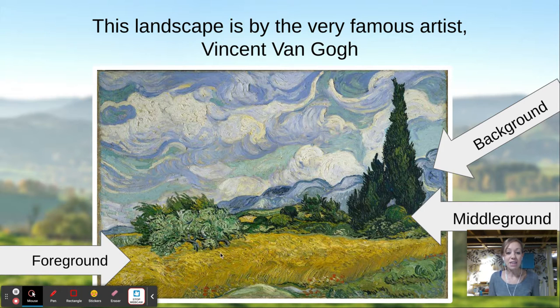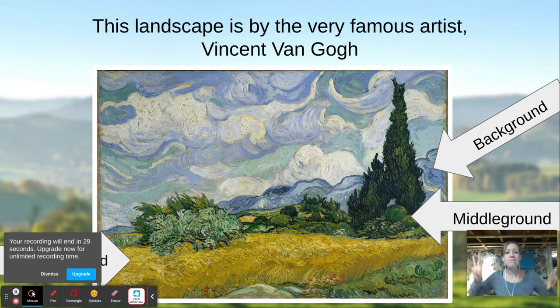This is a famous artist named Vincent van Gogh. In the foreground there is this cool looking bush and this wheat. A little farther away are these smaller bushes right here — this is a super big tree, but this is still called the middle ground. This bush here is probably the same size as this bush, but Vincent van Gogh had to make it so much smaller because it's farther away. Then super far away in the background is this gray area right here, and that's probably like some hills or mountains way off in the distance. We can't really see any details, but it's super far away — and that's called the background. Vincent van Gogh is famous for making his sky have lots of movement; it looks windy and the clouds are really cool. That's what's happening up in the top of the picture.